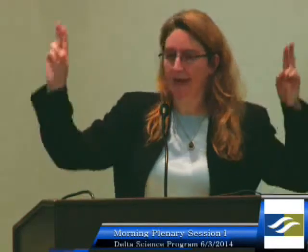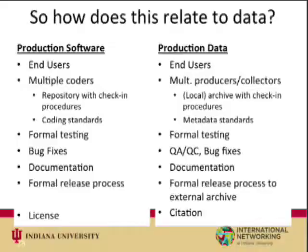So the question was, okay, so if we have these various features when we talk about building academic production software, could we relate them to data? Could we treat our data that we're collecting now, that we're sharing now in ways that we didn't used to share our data this way? Think about it. 10 years ago, I collected my data, nobody ever wanted it. My thesis data, nobody ever wanted that. Now it's expected. Now it's needed. Now it's required for my funding.